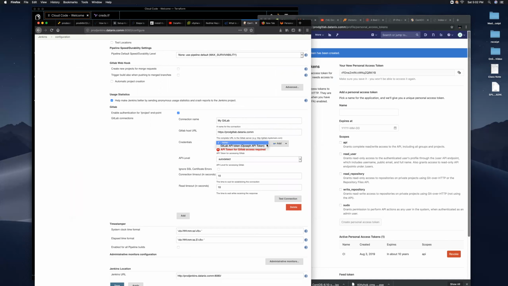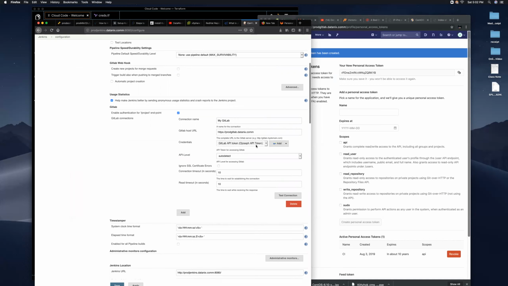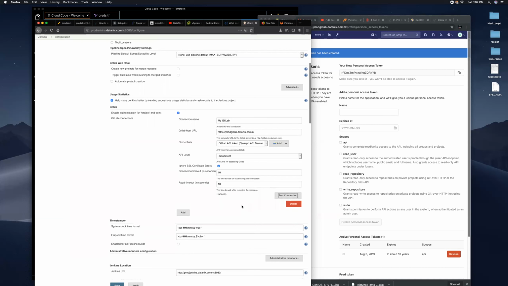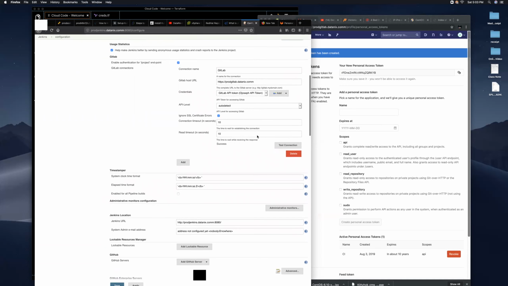Now I can come down here. You can see Joseph API token, which I wrote in the description, and I can put this right here. And if I put this here, I can say test connection. You see, it's complaining. Anytime you see this, it's talking about the SSL. So by the time I do ignore and I try this again, now we are successful. GitLab has been successfully integrated with Jenkins. Okay, I can also change this to GitLab. Okay, and that is done.